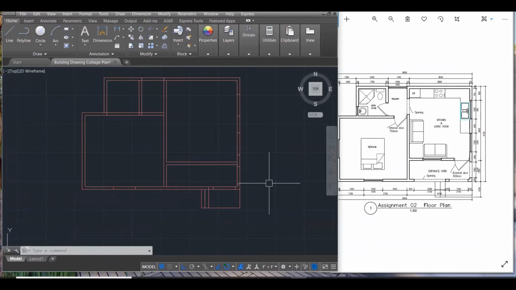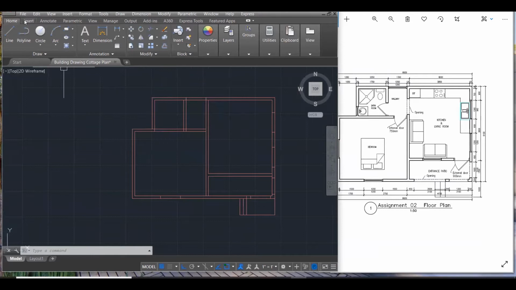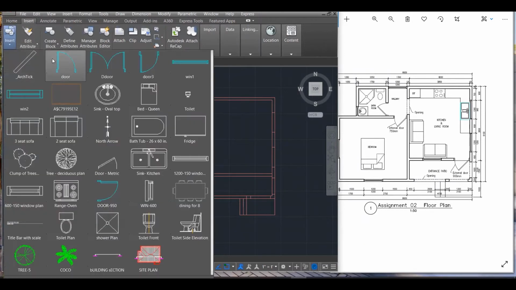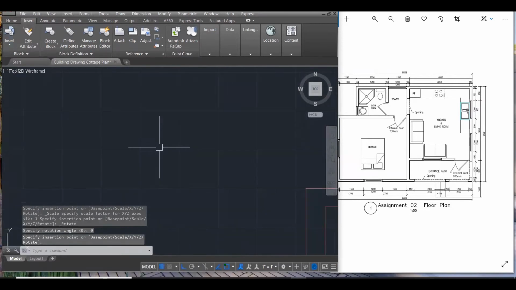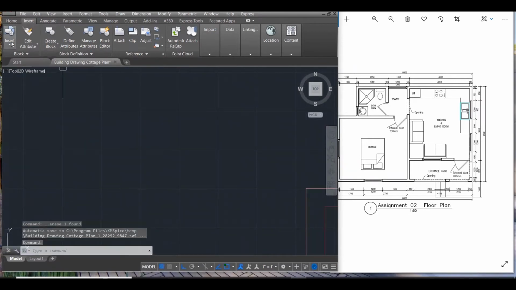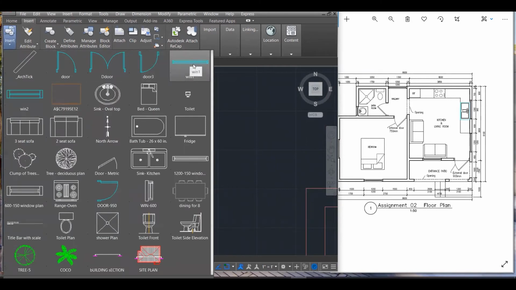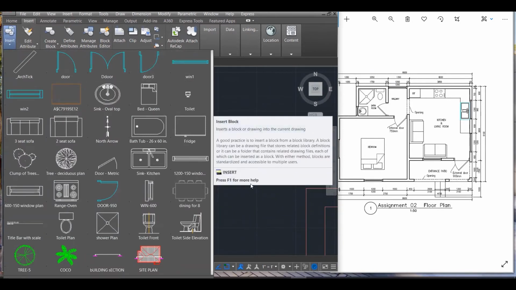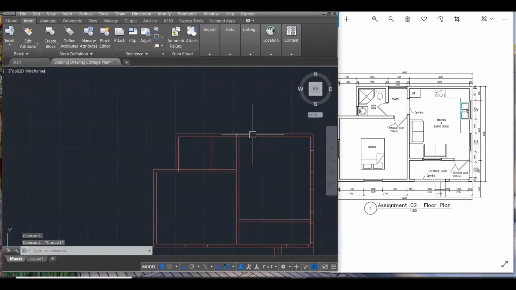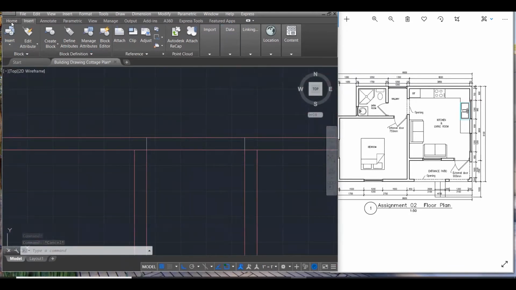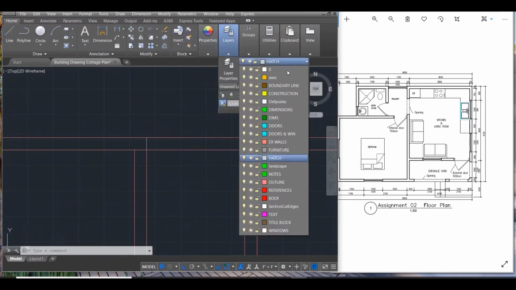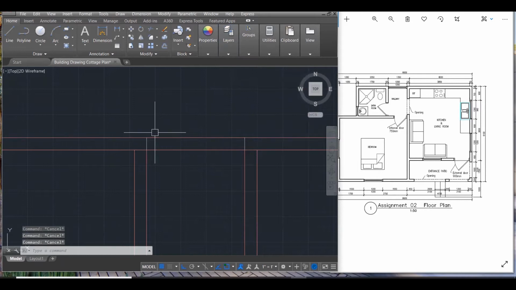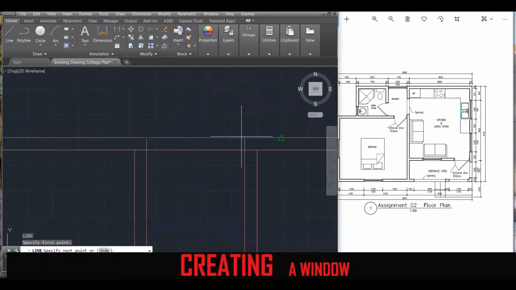So this is our shell right here. Now what I'm going to do is put in my windows. I already have them as a block, so I can just insert these quickly. Well, I'm actually having trouble with my blocks now, but you know what? This is probably a good time for me to create a block and just copy it in now. I have a video ready with me creating blocks, so I'm not really feeling that I need to explain this. But the reality is you just create your window and save it as a block. All right. So I've done that there.